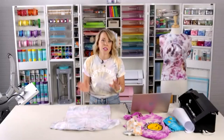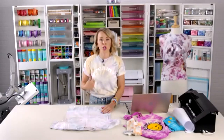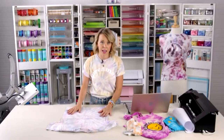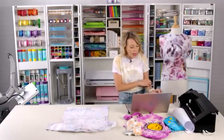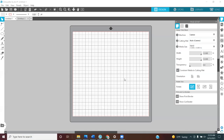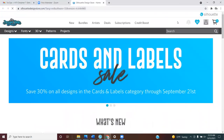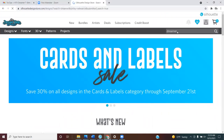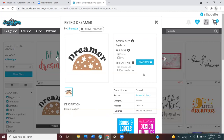Now we're going to switch over to our design for the shirt. On my shirt I just put 'Dreamer,' but there's also a cute decal underneath — we're going to do the whole design today. You'll need white Silhouette heat transfer vinyl. I'm going to share my screen. In Silhouette Studio, go to your library, open the store, and type 'dreamer' in the search bar. That pulls up the dreamer design — add it to your cart, it's free until the end of the week. Double-click it and it shows up on your screen.